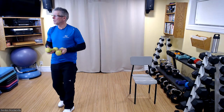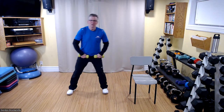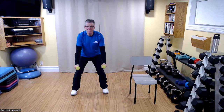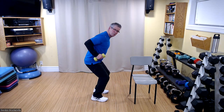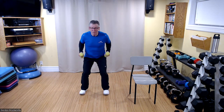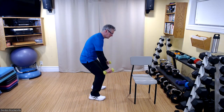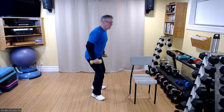Squats. Now we're going to do rows. The first time, the back of your hand was facing your TV or your device. Now, you do a wider stance, but you're going to have your weights this way. Narrow up your stance, get down, and let's begin. 1, 2, 3, 4, 5, 6, 7, 8, 9, 10, 11, 12.